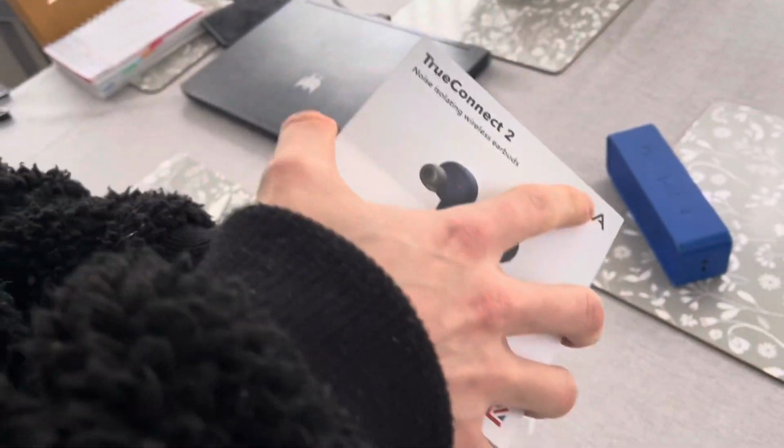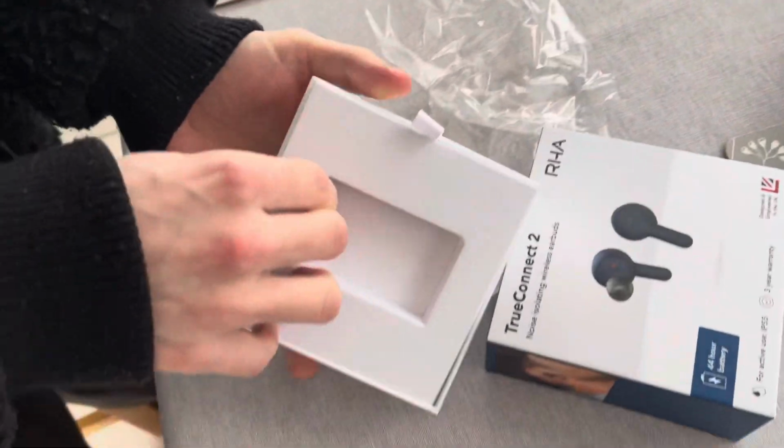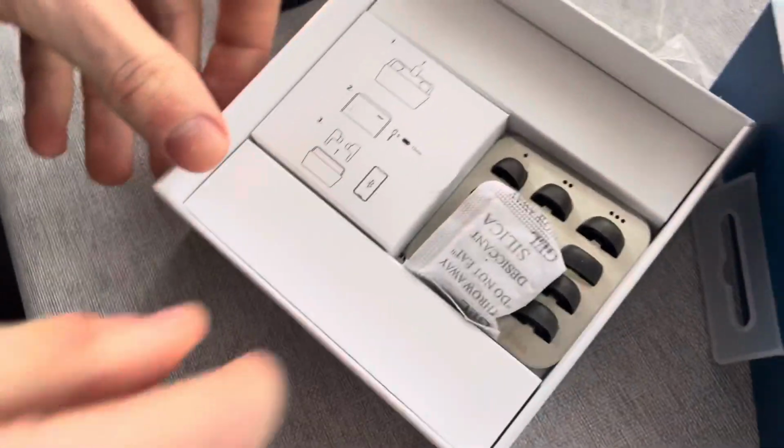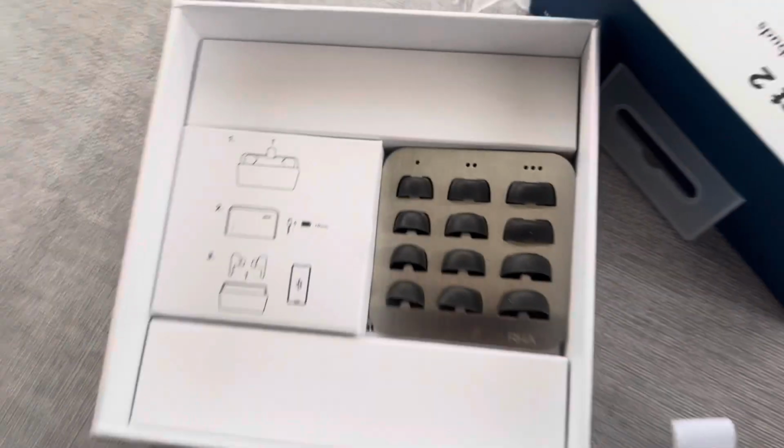I think the bottom part comes off. A little charging case. Yep. Box has it. Love it. Very nice. Very nice. Get that. And extra buds. Oh, plenty of extra buds. Charging cradle in there. Yes, inside the box.